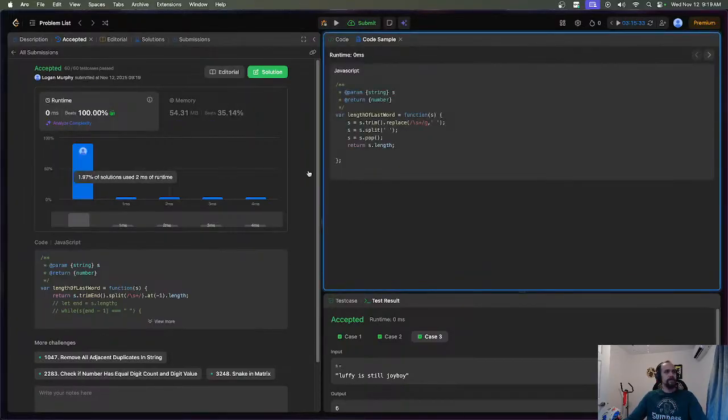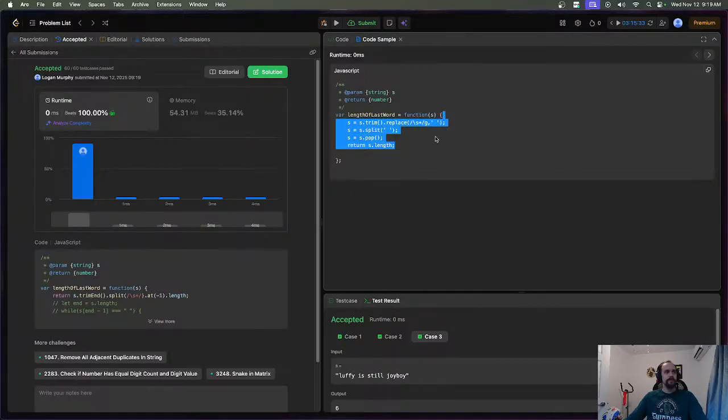Let's look at an alternative best solution. So they did something similar to what I was saying. Instead of doing at -1, they did a pop. They did a split. Interesting. So they trimmed both sides, which we discussed as slower. They replaced every set of spaces with just a single space, which is kind of unnecessary. You don't really need to do this. It's an extra step, because ultimately the only thing that matters is the last word. It doesn't matter how many other items you get.